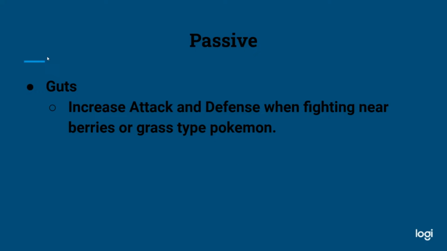Now for its passive skill, Guts: increase in attack and defense when fighting near berries or grass type Pokemon. This will utilize the wild berries we see already on the map, as well as berries dropped by Greedent, and maybe some future Pokemon. Hint hint. And then just grass types. It might cause some formations of teams to take advantage of typings. I feel like that could be an interesting mechanic to introduce, especially with as many Pokemon as we could potentially add. Give us an assortment of teams to choose from.